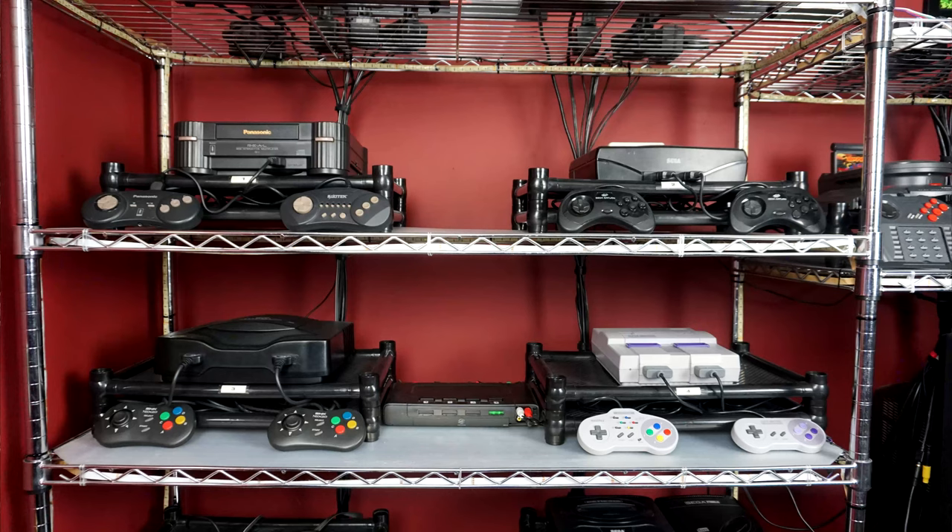Hello everybody, welcome back to the game room. These devices I have around me are nothing more than molded pieces of plastic with electronics shoved into them, but some are more appealing to the eye than others. It may seem like a trivial thing, but these companies put a lot of thought into the physical appearance of their devices. Today I'm going to present what I think are the 10 best-looking consoles of all time — ones you can hook up to a TV, so I won't be doing handhelds in this video.